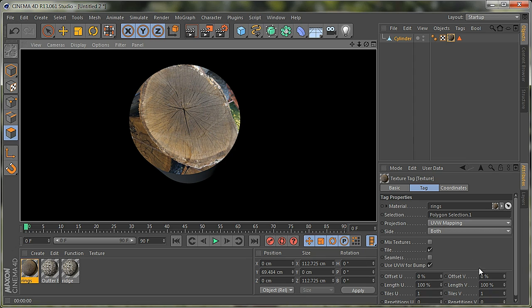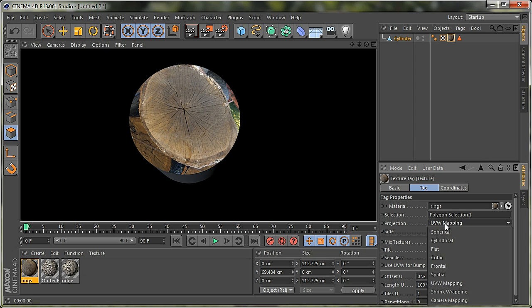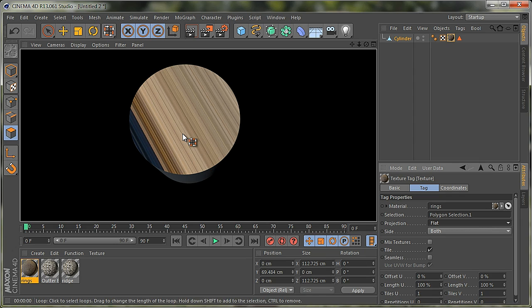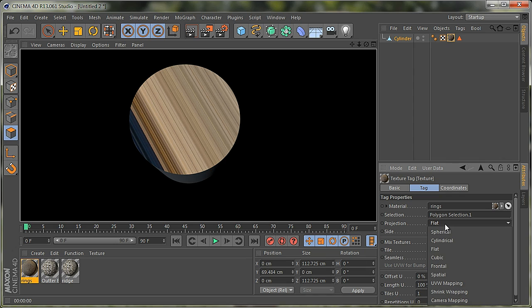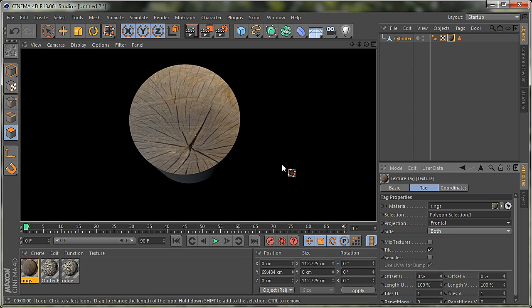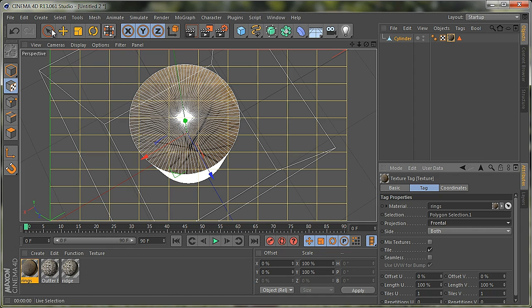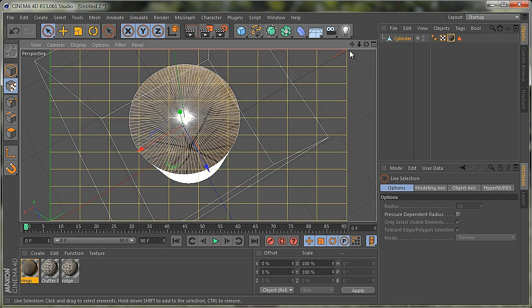We want to go, while it's selected, under projection type, and we're going to tell it flat. Okay. Let's get another render, and you'll see that it's changed that even further. So what do we want to do? I think what I need to do is tell it a frontal projection, and that gives us a much better believability on the orientation of these outer crack grains extending out like spokes on a wheel towards the outer portion of this. Let's go into our texture positioning tool, and we should be able to move this guy around.